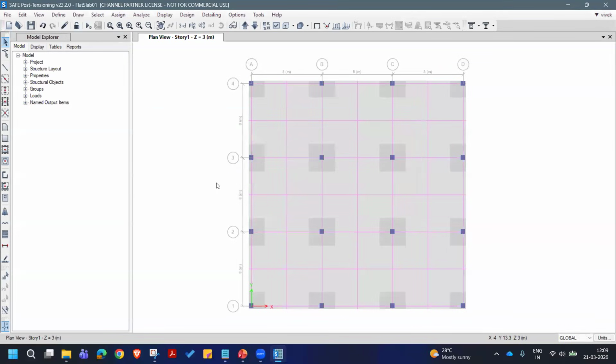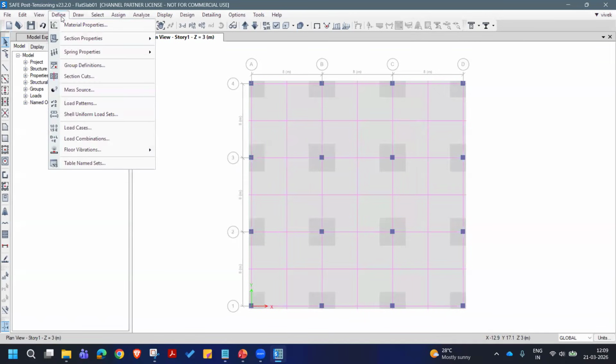In case you're importing a story from ETABS, it will carry all the information. So in ETABS, for the export, we have three options. The first option is to only transfer the story, geometry, and object loads applied on those area objects and line objects that will be exported into the SAFE program.